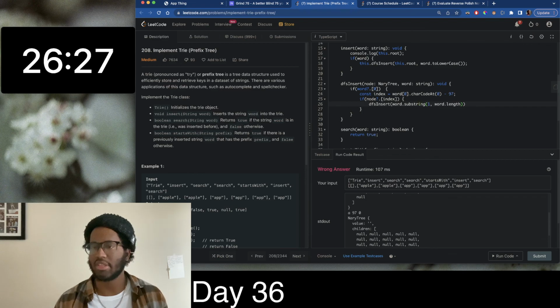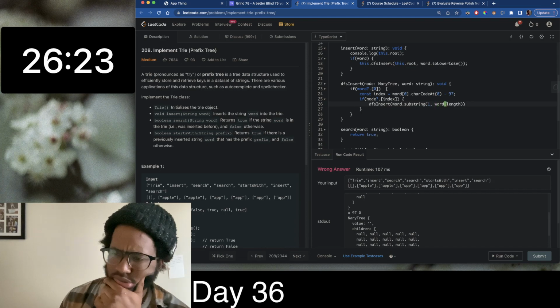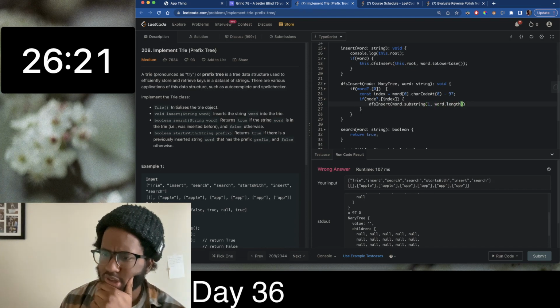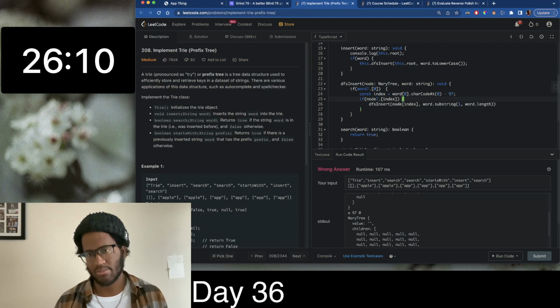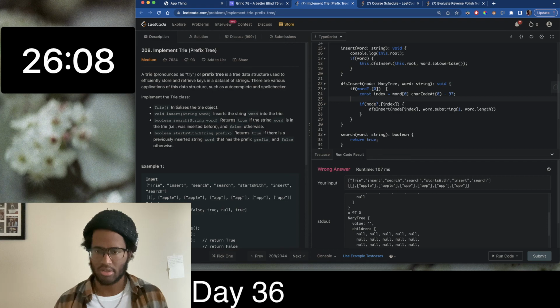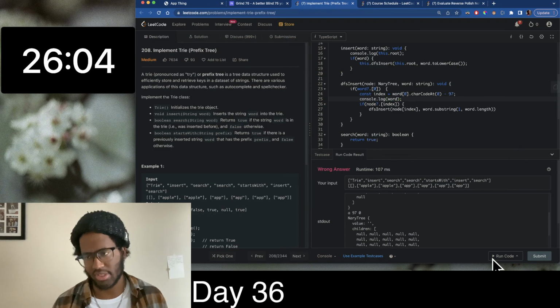Or we'll do it like this, which I think substring and substr are slightly different. So we'll go from 1 to word dot length, right, and pass in node sub index. And then we'll just print the word to make sure that this makes sense.